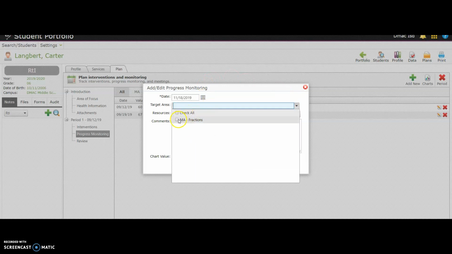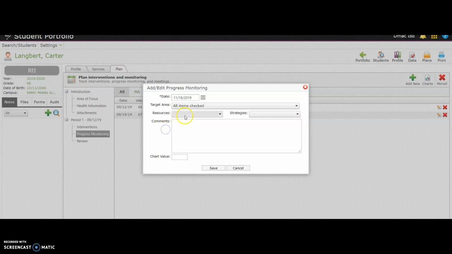The area for which we are progress monitoring, the resources, those will automatically load according to what you have chosen ahead of time in the RTI setup phase, and you might choose to write an anecdotal note.